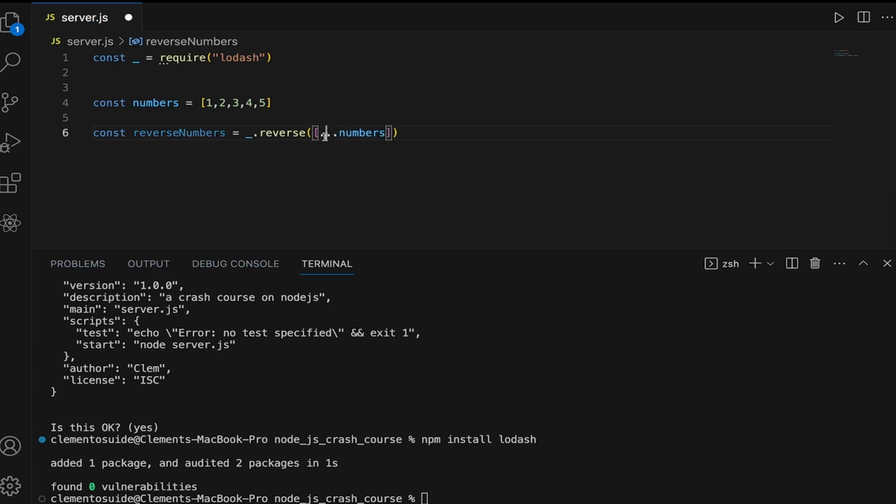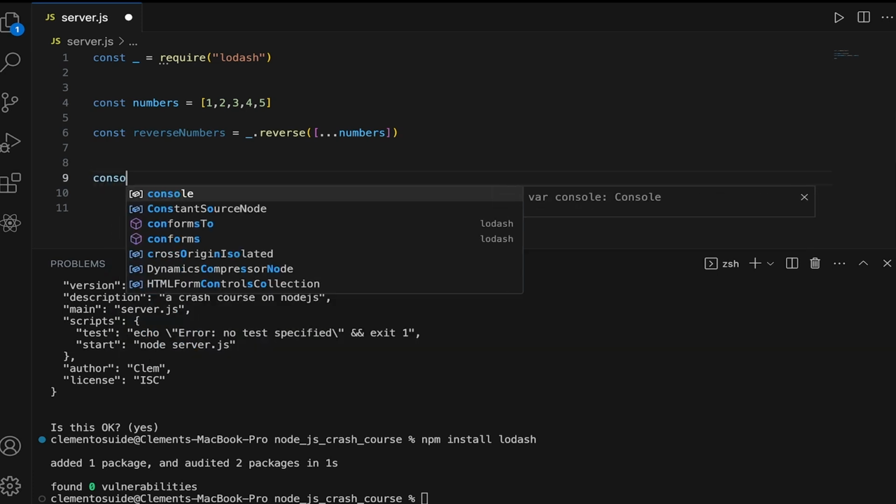So the best thing to do is to copy it and spread it into the reverse method here. So what this does is it reverses the numbers and then saves it in the reverseNumbers variable as a distinct variable from the numbers variable. There's no more references and anything like that. Maybe I'll create a new video talking more deeply about reference types. But for now, we'll move ahead because this is not a deep JavaScript course.